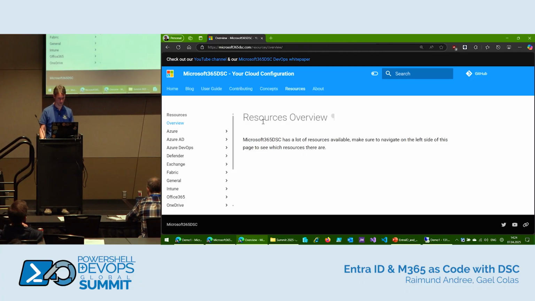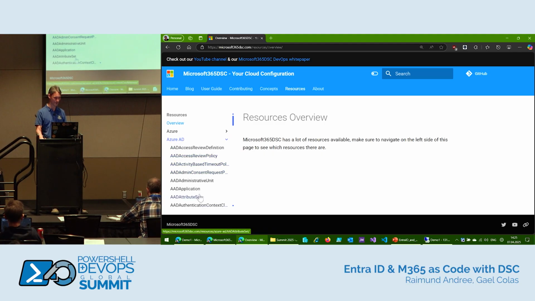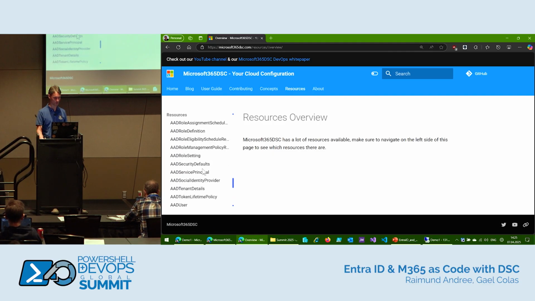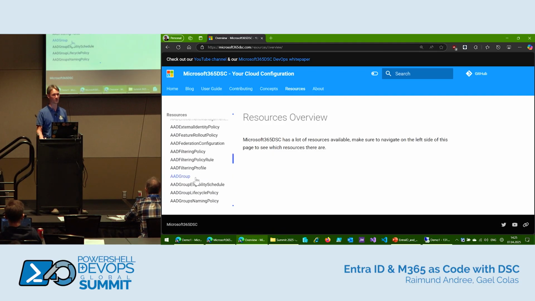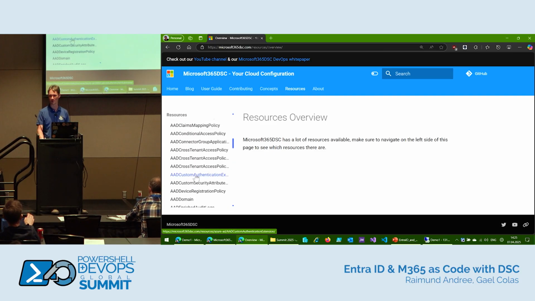That's better, hopefully. Okay. So here we have the main page, m365dsc.com, and they give you an overview about all the available resources, or first about the available workloads. One workload is Azure AD. Renaming stuff is expensive and error-prone, therefore it's still named Azure AD, even if it is now targeting Entra ID. Thank you, marketing. Okay, and here we have all the resources that are able to export and control the configuration of an M365 Entra ID tenant. So it's a lot of stuff, and we don't want to go into the details here because it would simply not fit into the frame.